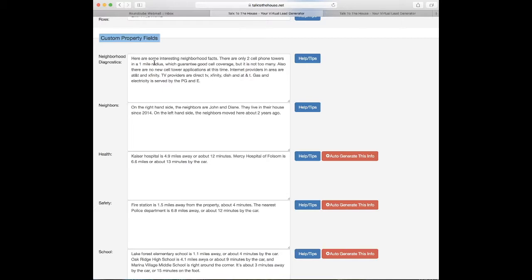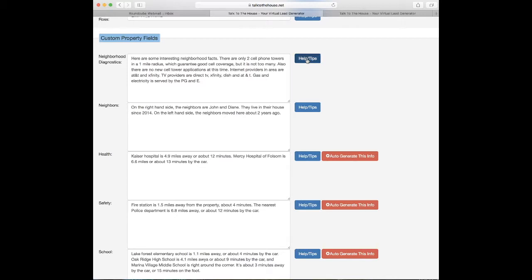So for example, we usually put here the cell phone tower coverage and also who the TV, internet and telephone providers are, as well as utilities. This all can be found here.